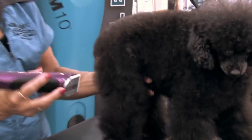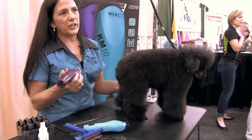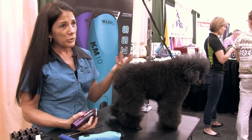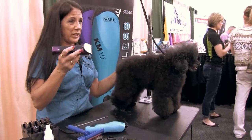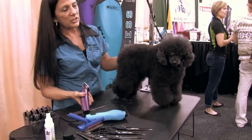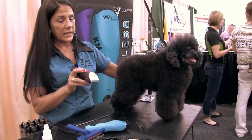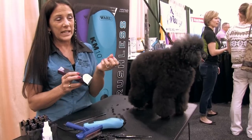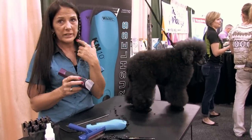I have this on a 30 blade setting. With the darker dogs, I'll probably do a 30 blade setting. On my own dogs, they're so used to it, I use the 40 blade on this, which is not quite as close as a regular clip-on 40 blade. But if I think the dog might have sensitive skin, then I'll use a 10 blade or a 15 blade. But those fine little hairs around the toenails are always harder to get with the longer blade. So you can just bump it up to a 30 or a 40 just to do the toenails or around the lip line or anything.